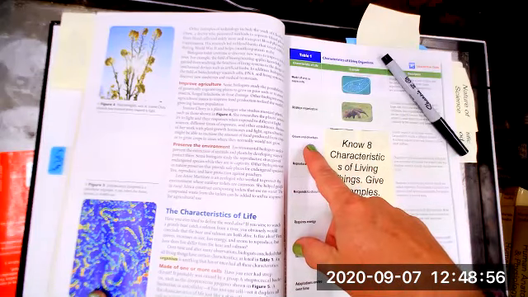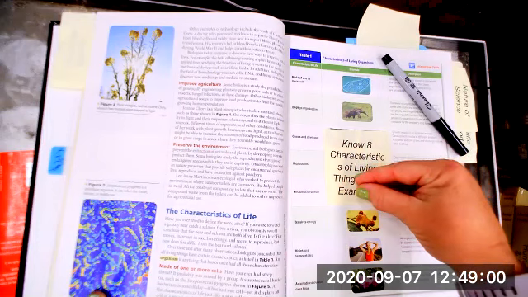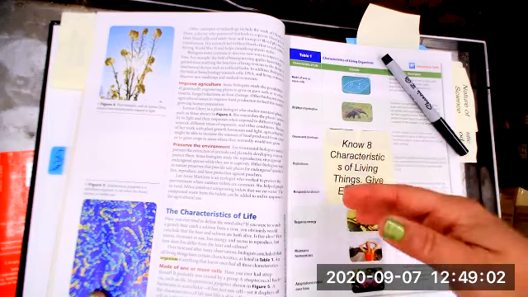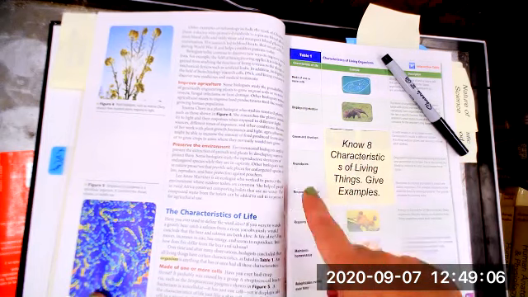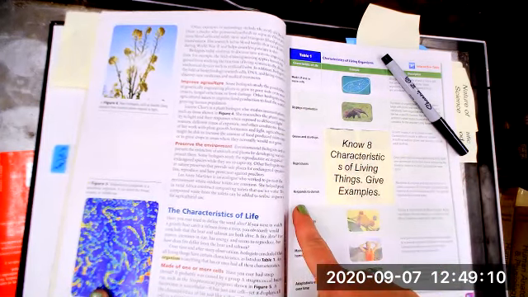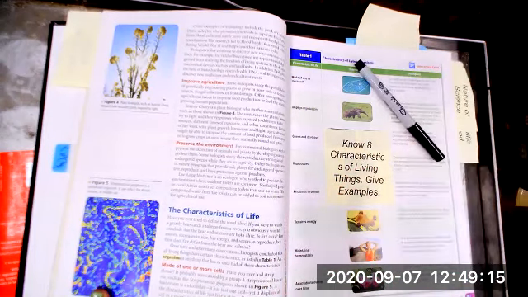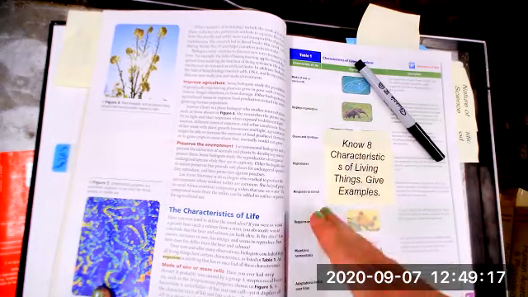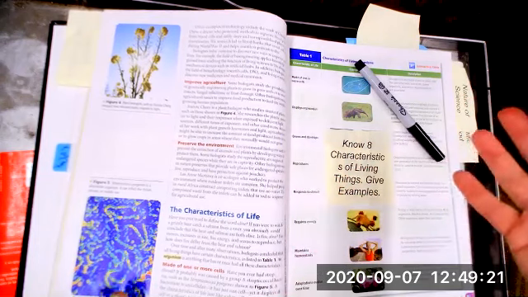This means that it starts as one form and then changes to another form over its living life. Does it reproduce? There's lots of different ways to reproduce besides sexual reproduction. Does it respond to stimulus? If I yell at my pen does it jump and run away? No, so it does not respond to stimuli, but living things do. That can be light, sound, chemicals.